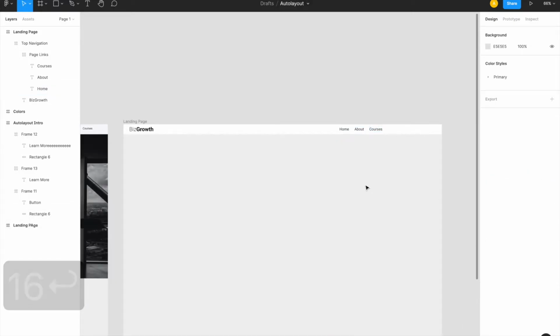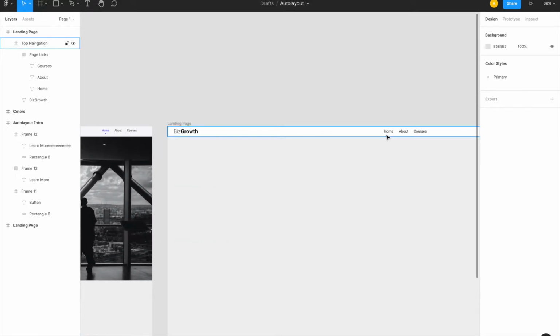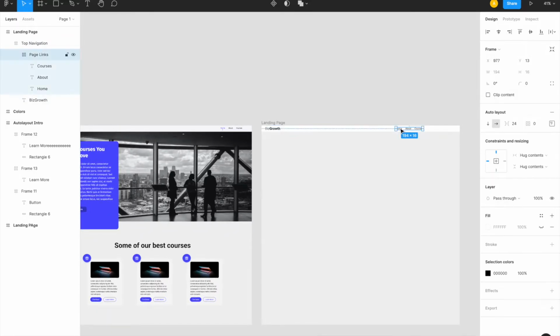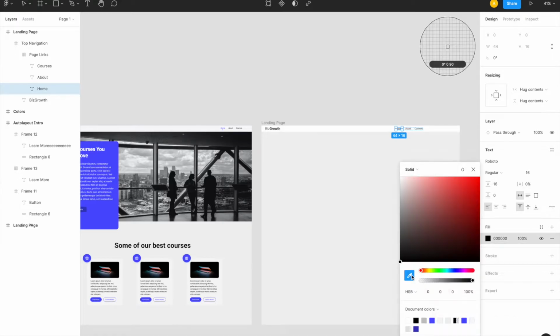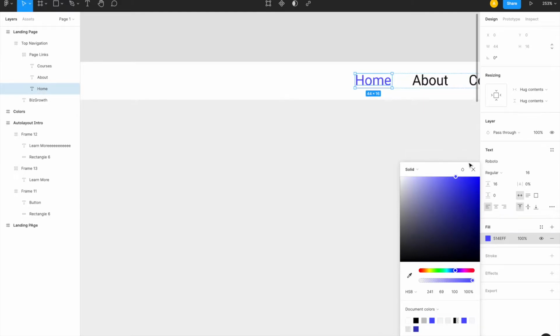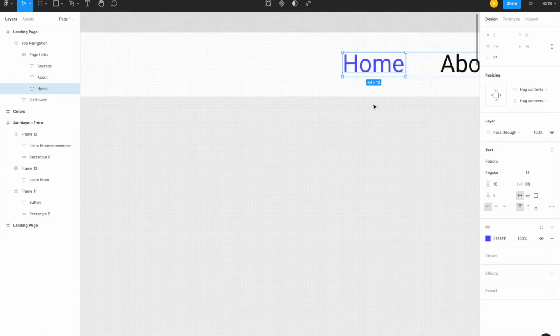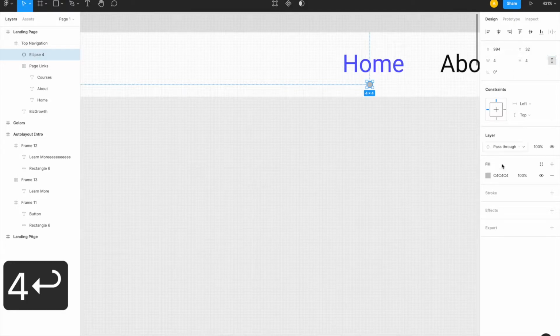Alright, so now that we have home, about, courses, the home is selected. So I'm gonna click on home, and I'm gonna fill it with the blue color here. And I think it has this circle that shows that it is selected. It's the page you are on, so that's probably 4 pixels.